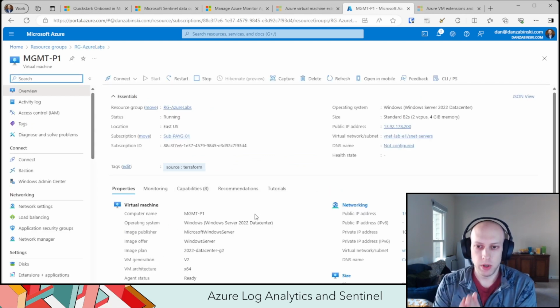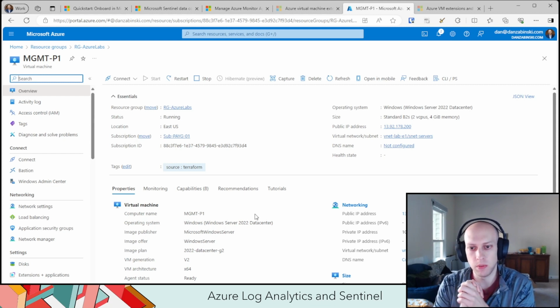The way that you configure a virtual machine to write logs to a Log Analytics Workspace or to Sentinel. Now, we use those terms interchangeably, but those might not always be the same thing. For any VM, if you want to enable any sort of VM insights, which is a kind of advanced Azure recommendations service, or if you want to make sure you're saving logs for your virtual machine, the first thing you have to do is configure the Azure Monitor agent.